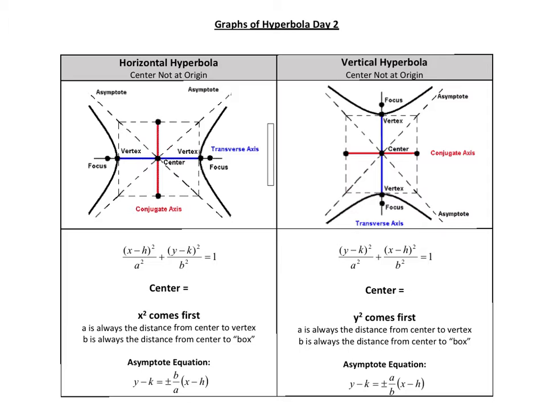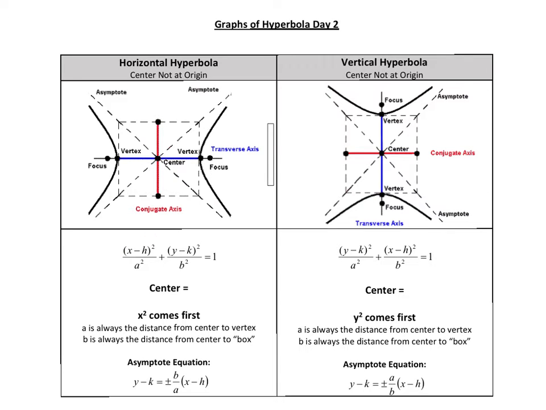So we have a different formula when the center is not at the origin. In order to get a horizontal hyperbola, you need to have the x squared come first. The a squared and b squared never change. They're always staying in that same spot. Look at the formula here, a squared, b squared. They're not changing like ellipses, but what's changing is the x and y. So the x comes first here, but the y comes first here. To get a vertical hyperbola, the y has to come first. To get a horizontal hyperbola, the x has to come first.